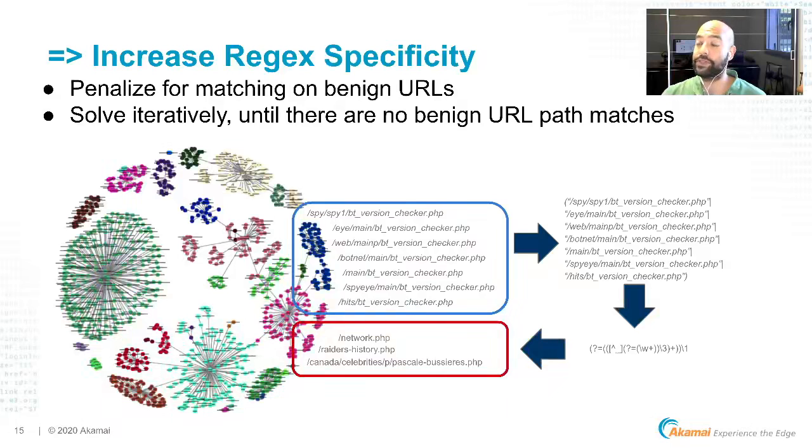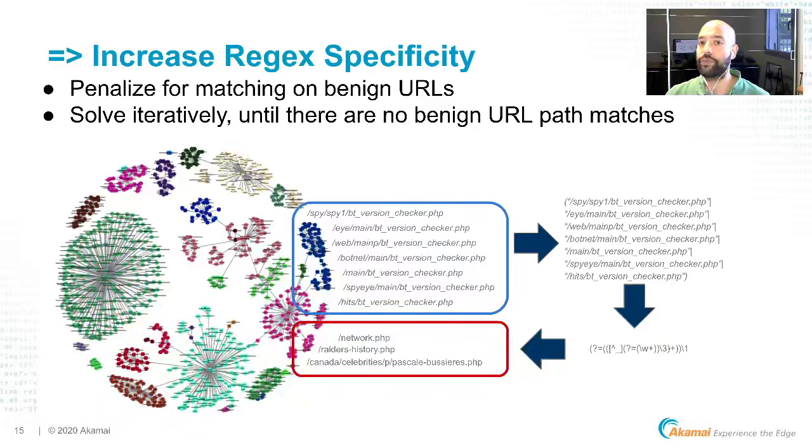If it ever matches on benign URLs, then we say specifically that we don't want to match for them and penalize the model for matching on these benign URLs. This penalization causes the regex to change so that it both matches the command and control URLs within the cluster, but never matches the false positives in the benign URLs.